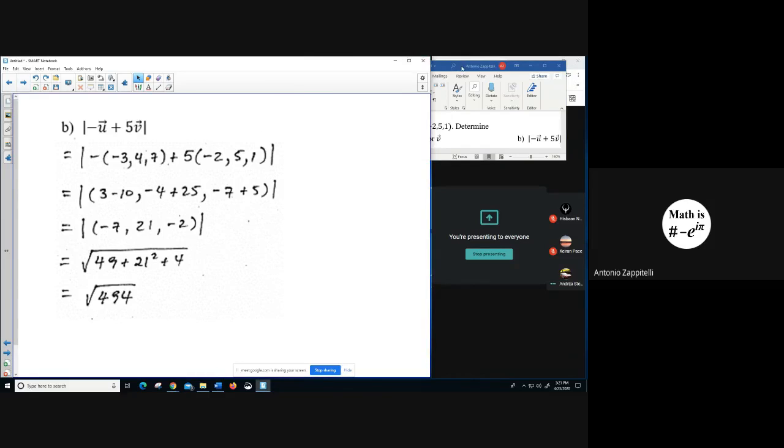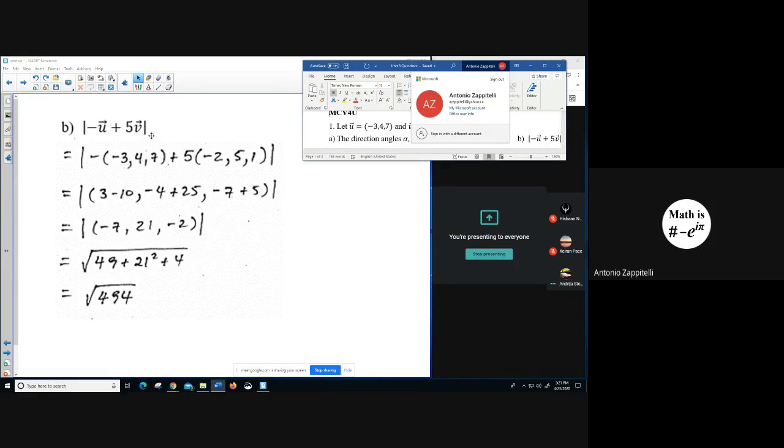So here in particular, I'm looking for the magnitude of this vector. So the first thing I do is I calculate the vector. So just take my time, try not to make any silly mistakes. And then once I have a final vector, I just use my magnitude formula to calculate the magnitude. All right. So these would be your typical, one-off knowledge and understanding questions.